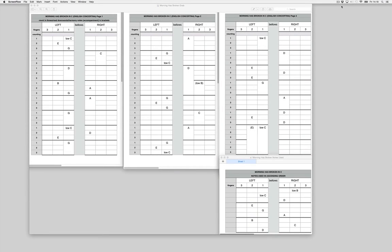Welcome to this video that I have made for you to explain my concertina tablature. I designed this tablature for use with a 30 button Jackie treble concertina, which is made by Concertina Connection in the United States, but it could be adapted for any English concertina with more or fewer buttons.